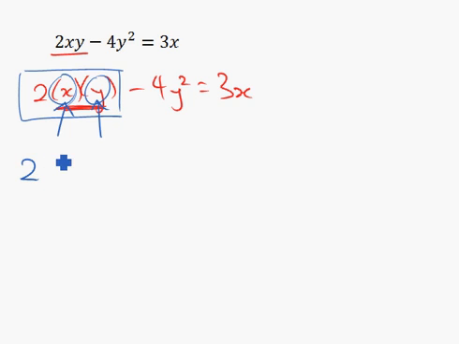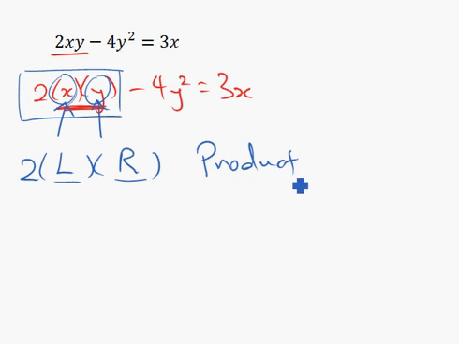Let me give you a clue. It becomes 2 times something, and I'm going to differentiate this. Left side, right side. Sound familiar? We need to use the product rule. So let me describe this again. When do you need to use the product rule in implicit differentiation? When your equation has both the important alphabets next to each other, multiplied to each other. So it's one function multiplied to another function. You need to use the product rule.